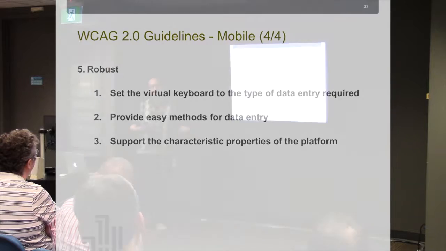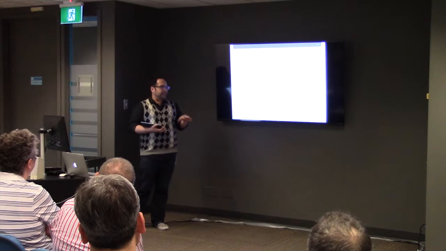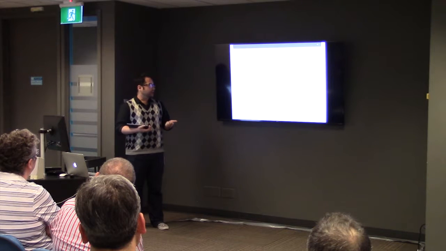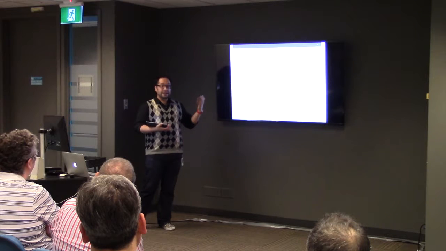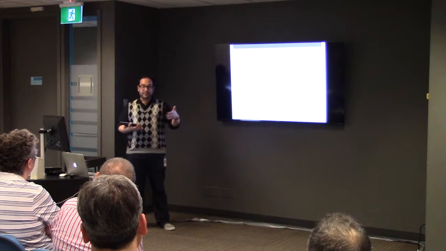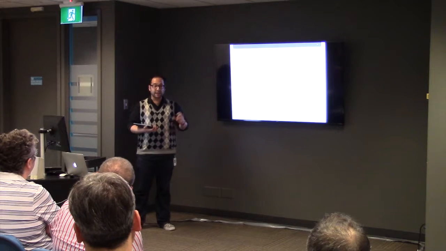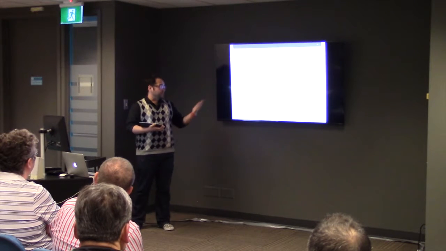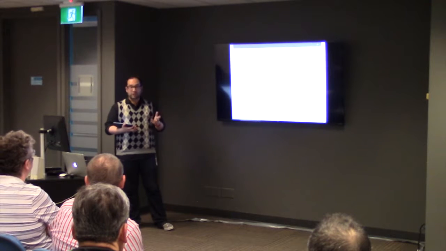So when the virtual keyboard appears on a screen, if it's within field elements, and if you're asking for someone's name, you can have a good idea that they'll be entering just text. So you want to make sure that the correct keyboard appears. Or if it's a field that only takes phone numbers, only the number keypad should appear, because that makes things a lot easier for people who, again, either can't see the screen or have a very hard time seeing. Instead of forcing them to switch the keyboard into a numeric keypad for something that only accepts numbers, make sure that the numeric keypad shows up. So the correct kind of keyboard is a critical component of that.